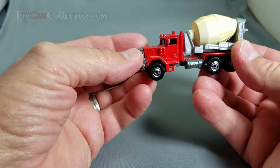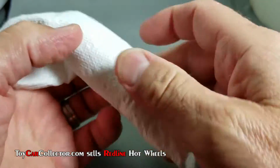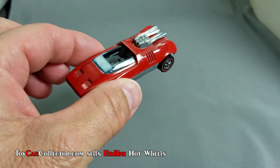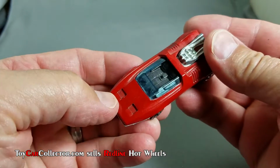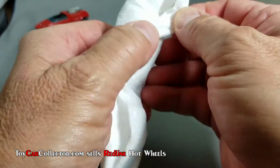Oh, man, what is this? That's not a red line. Oh, jeez. What in the world was that doing in there? Holy smokes. Ooh, here we go. A nice peeping bomb from the 1973 section. That's a nice one. Look at that. That's a real good shape. We'll just put her back there and get going on some of these more.